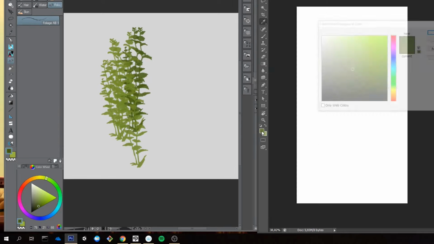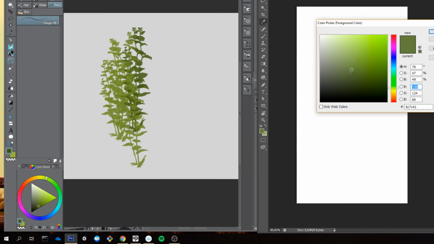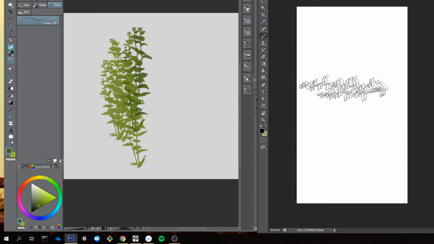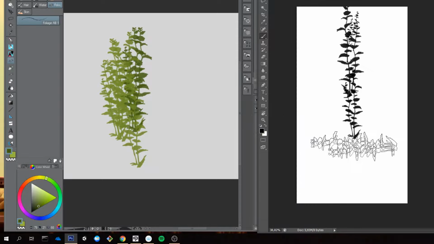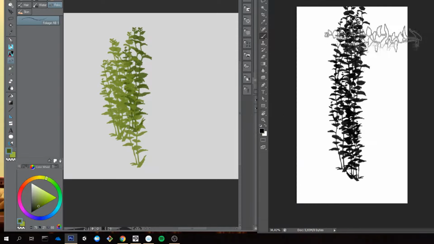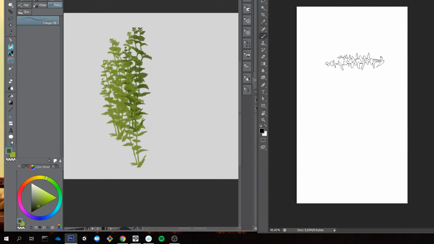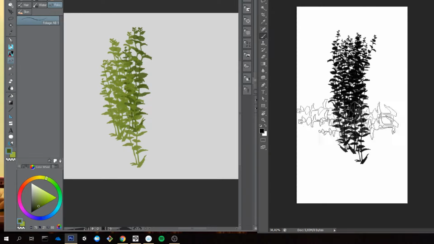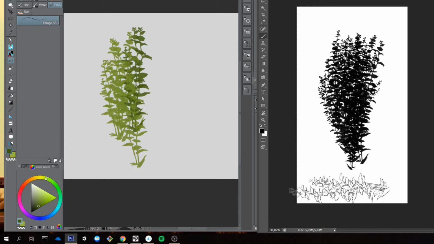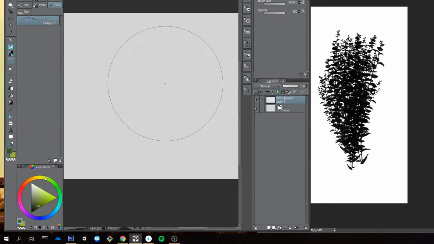So we're gonna choose easy to remember colors. Black and white. Doesn't get easier than that. Okay. Let's see how this does in comparison.